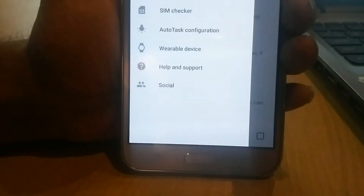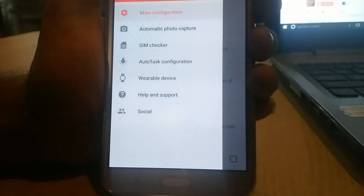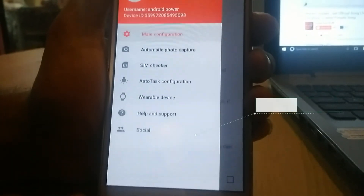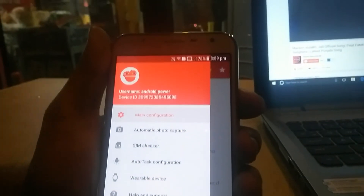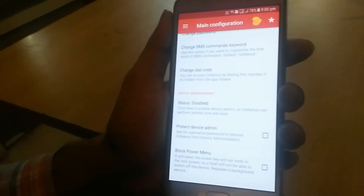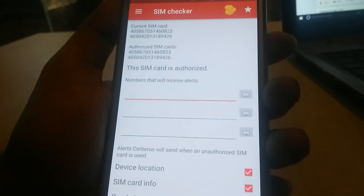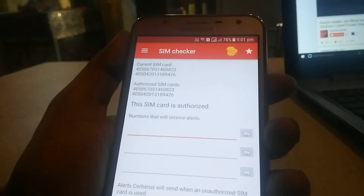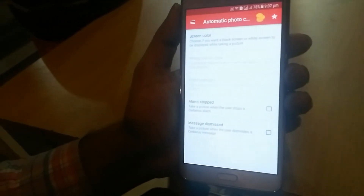Next we have the Cerberus app. Cerberus has long been the name people think of when it comes to find my phone apps. It has a diverse set of features that includes locking and resetting your phone, sounding alarms, displaying a message on screen for thieves to read, and it even has access to the front-facing camera so you can take a picture of the thief. You can also hide Cerberus from the app drawer so people don't suspect that it's there, remote shell into your device, and record audio from the mic. The developers have had their ups and downs in recent years, but the app itself works as well as it always has.